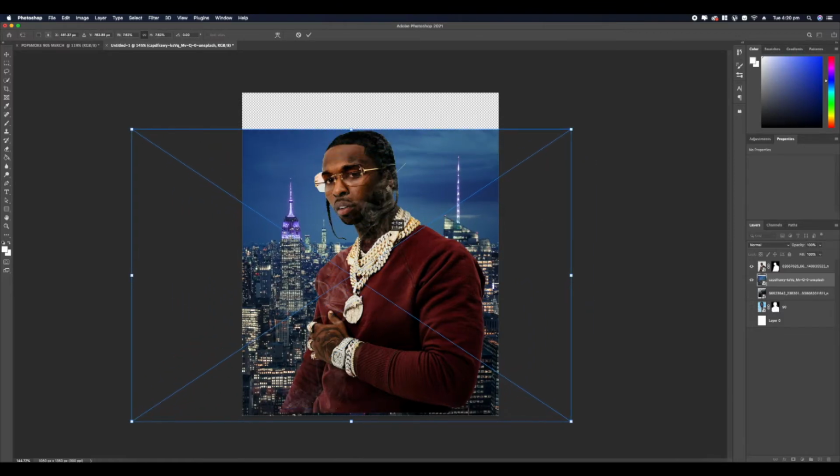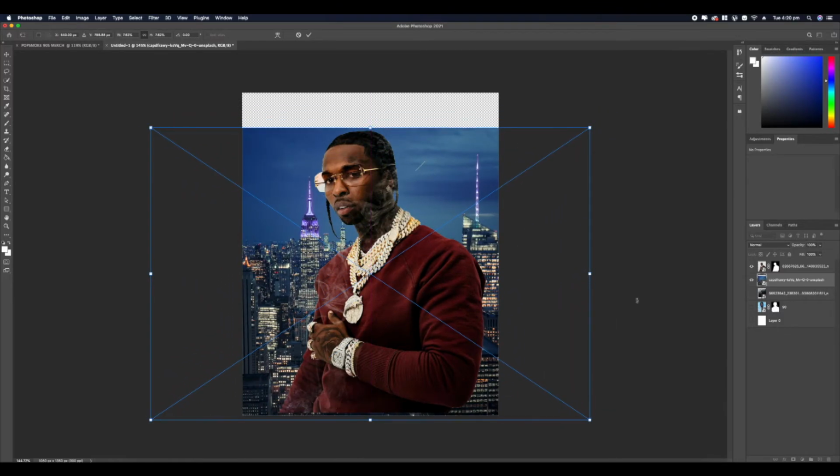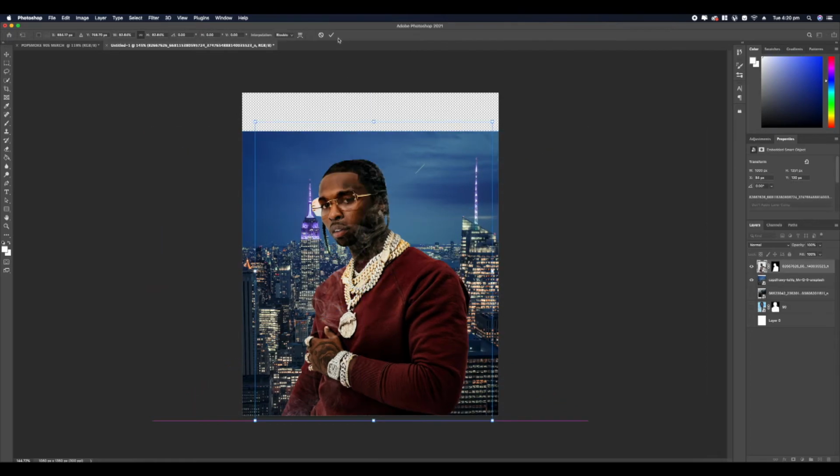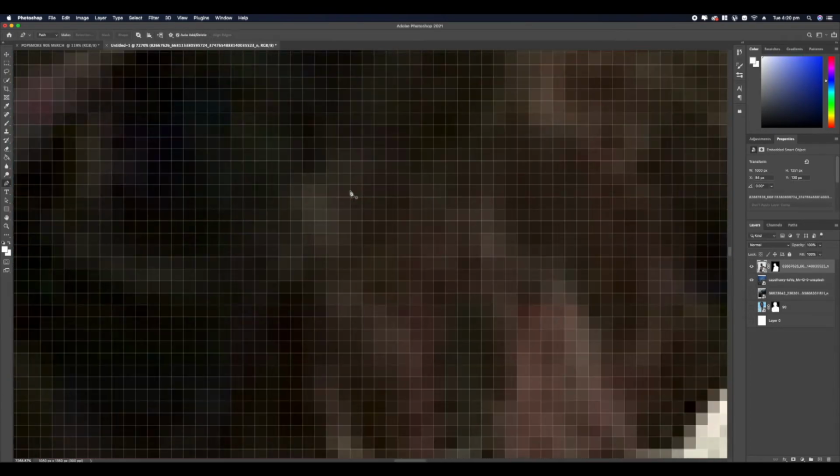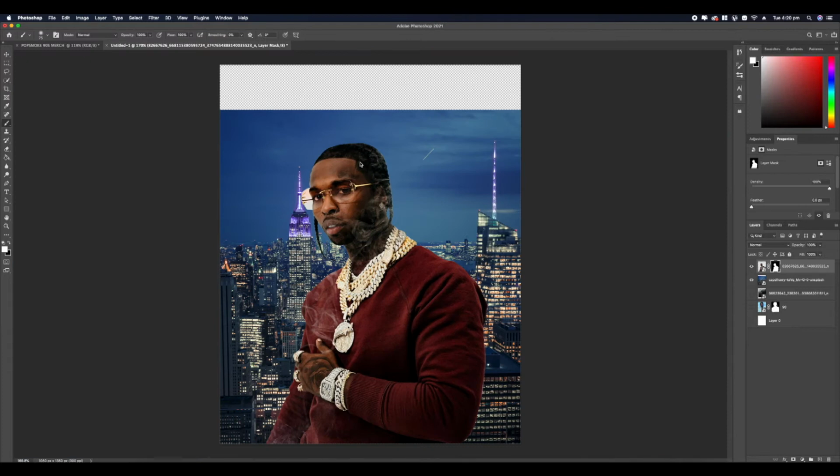If you're wondering where I got these images of the background from, I got them from Unsplash. It's just used for assets. You can get basically anything: smoke, fire. Add some smoke. I got a smoke brush.